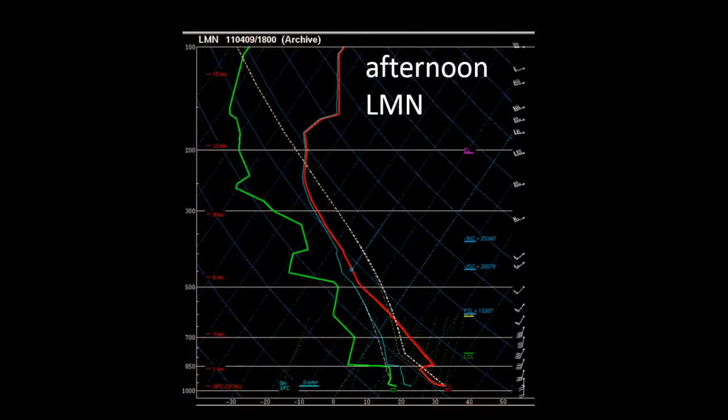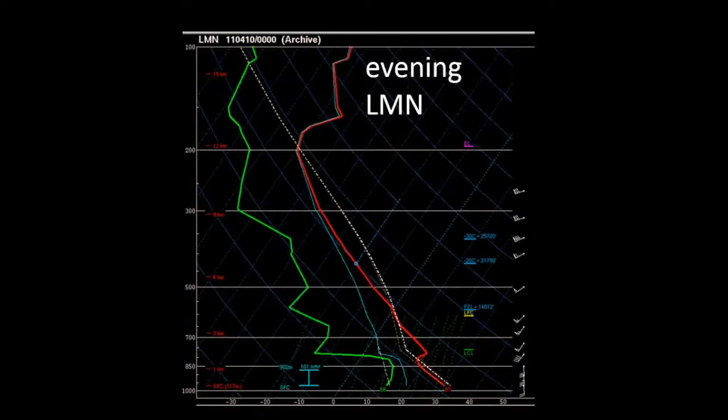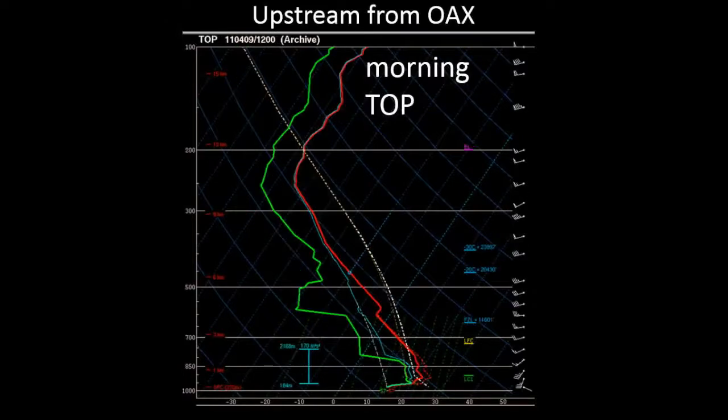Well, in this case, Lamont, fortunately, launched additional soundings compared to most sites. So this is what they look like by 18Z, which is early afternoon. And then by 0Z, a similar profile to Norman. Strongly capped, somewhat mixed boundary layer, level of free convection is pretty high above the surface. It doesn't look like a sounding that's ready to support convective initiation anywhere close by. Aha, now let's go to the north.